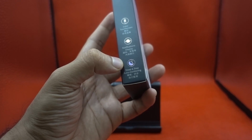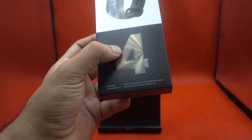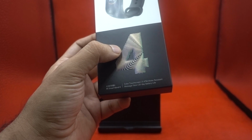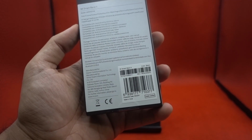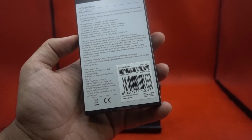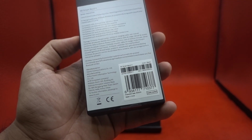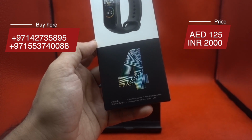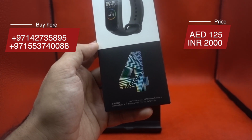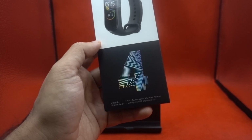Another great thing about the smart band is the battery life. It is nearly 20 days, which is extremely useful. There are two versions, one with NFC which costs a little higher. The band is available in Dubai at an awesome price of 125 AED. In Indian currency, it is 2000 rupees. You can just dial the number on the screen and order it. Soon it will be launched in India and all the other countries.